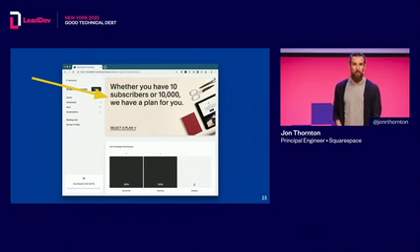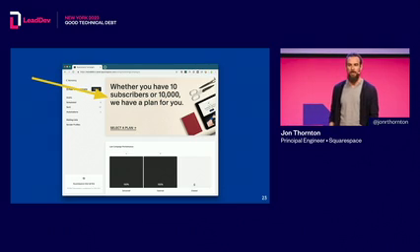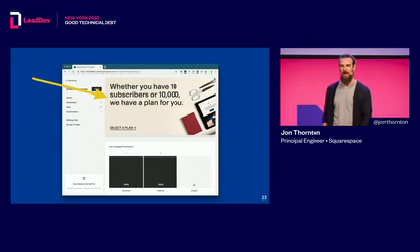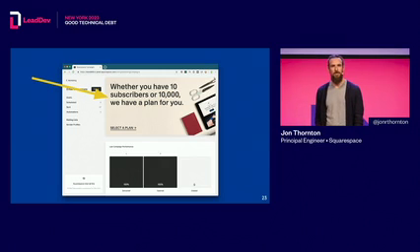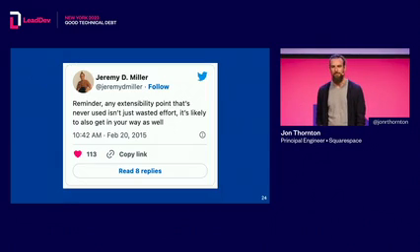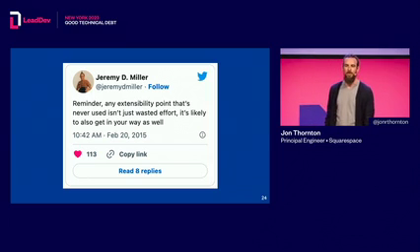It's important to remember the problem that we're solving when we evaluate the solution. All we're doing here is updating one very specific image once. We probably don't need most of the functionality that a CMS would provide. Jeremy Miller sums up the problem perfectly in a tweet. Unused code isn't just wasted effort, it also gets in your way.